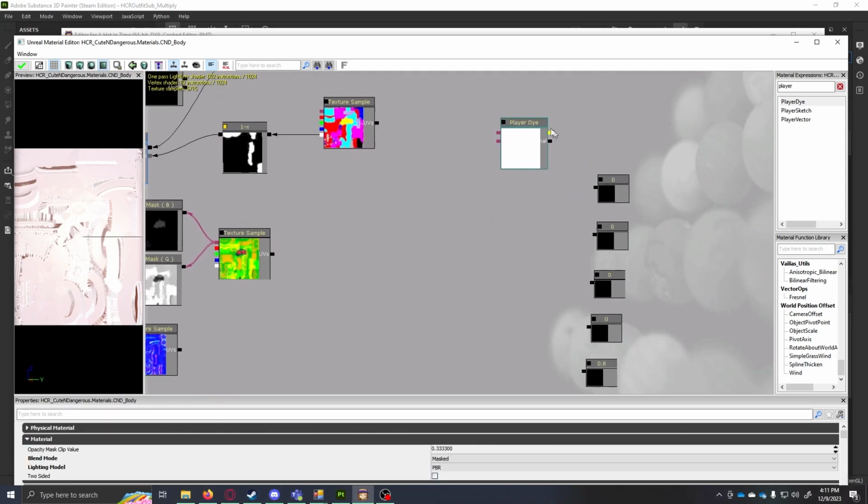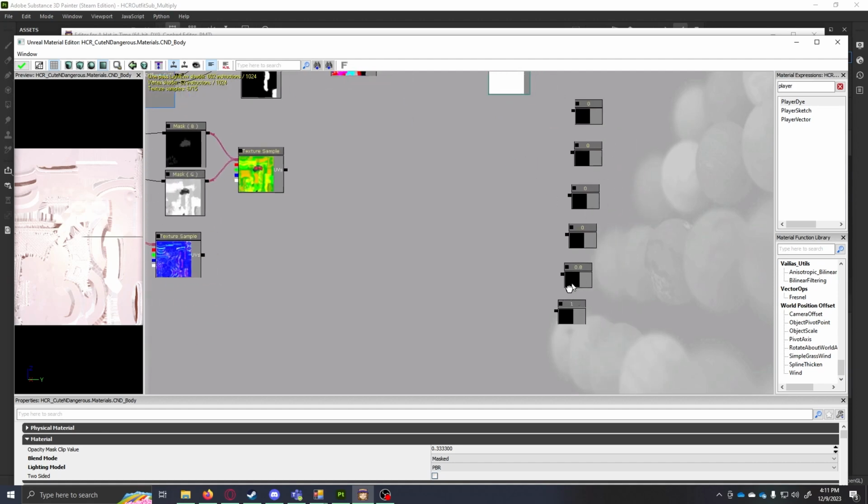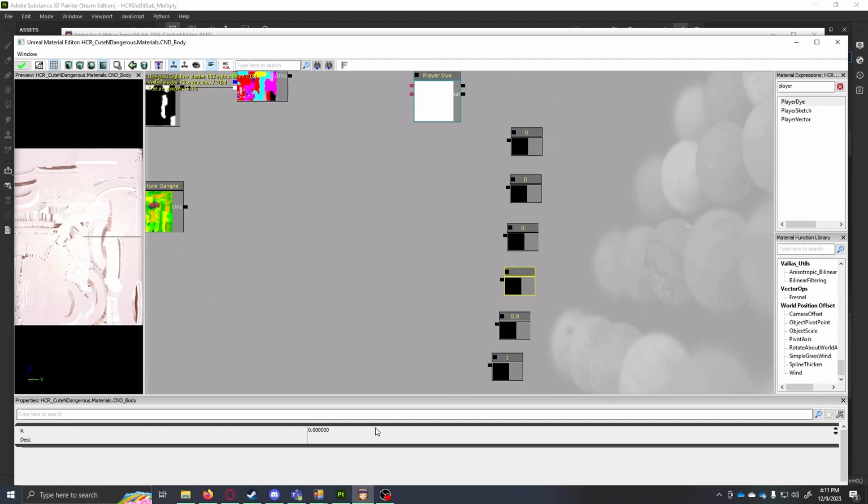So whatever alpha value I put into this top node right here, it's going to spit out whatever color that alpha value is assigned. So I already made a bunch of my nice little alpha values here, and I didn't finish typing them all, so let's see if we can finish that.